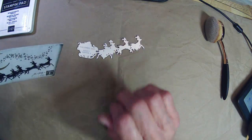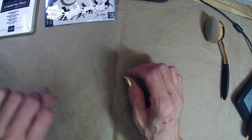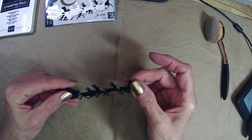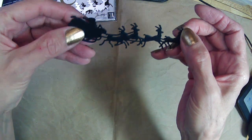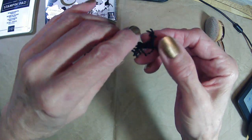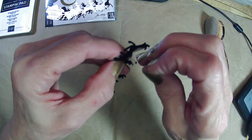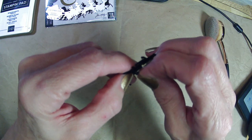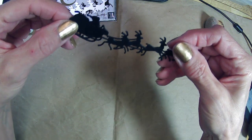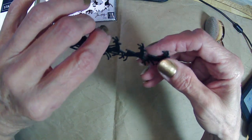Anyway, today we're using Santa and his reindeer, and I have cut that out of just some basic black cardstock. I used the old trick that we've talked about before where I cut that 3 times and glued them together just to give them some extra thickness. Many card makers use that technique. I've also put some foam dimensionals on the back, see this one from the front. I used black foam dimensionals. I know those are still currently available from Stampin' Up! because that's where I get them.